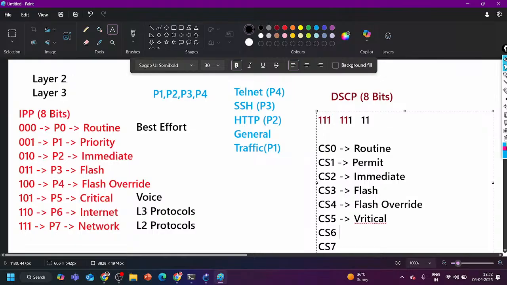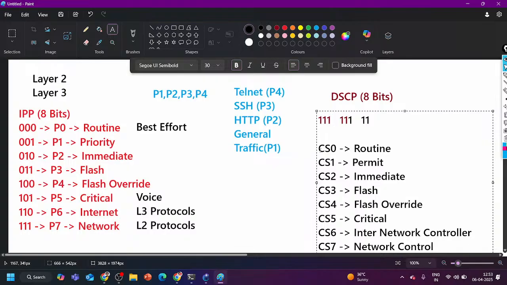L2 L3 internetwork. Internetwork control, or network control. This is my class selector.